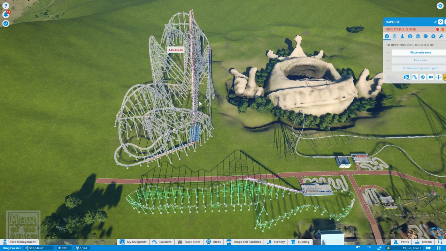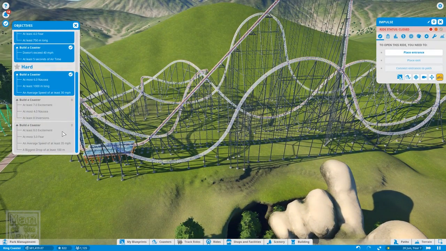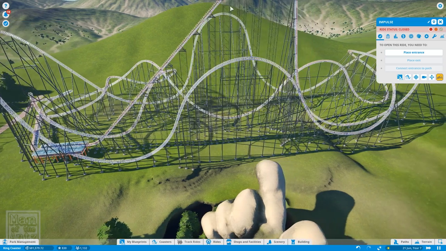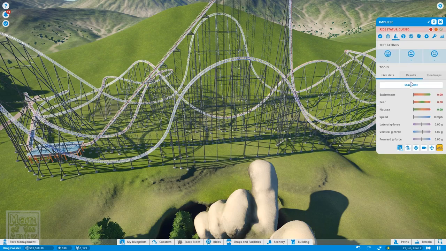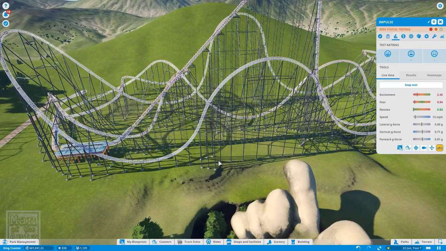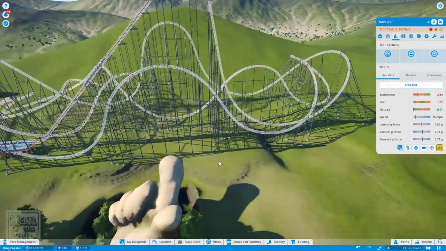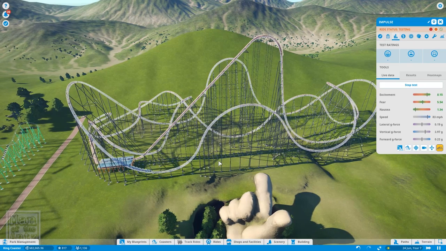So if we just build it. So what does the last one have to be? 8 excitement, 5 fear, 35 miles an hour, and a big drop, which that one does have. So let's just test that and see what this one's actually like. It does look like a big drop, probably not 100 meters, but let's find out. And around it goes.